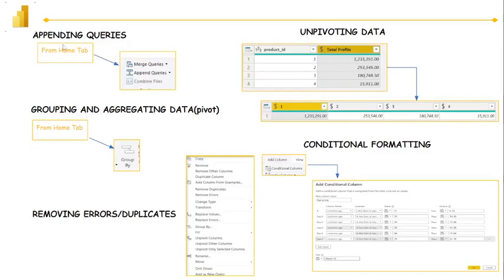We've also done appending queries. I showed you guys how to append with our live data set, and also our guided project. I've also showed you guys how to merge queries with our guided project. I showed you guys how to unpivot and pivot, right? So this was, instead of me clicking on transpose to make it look like this, I think I was fatigued. So I taught you guys how to pivot, and then also on pivoting data, you can transpose it to give you something like this, where your product ID will now be the column, and then your total profit will be the row.